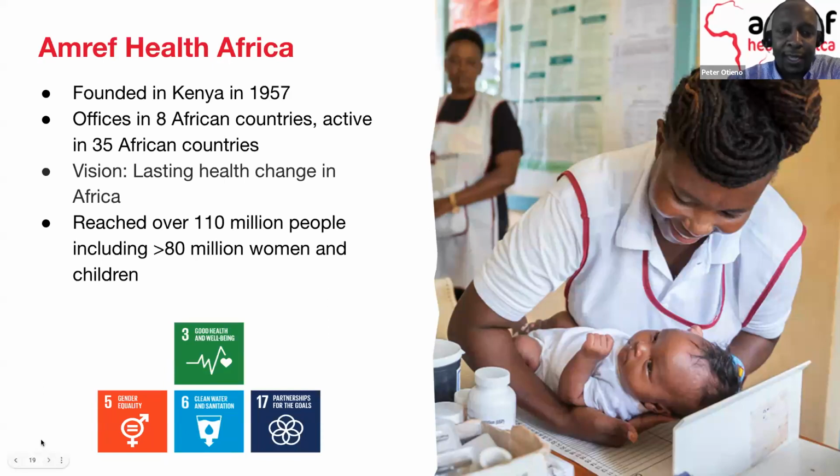But I must say that one of the other things that we've done over the years is that we've trained quite a large number of people from the primary healthcare sector right up to policymakers across 35 African countries across different subjects, looking at leadership management and governance, health system strengthening, and also public health topics. Our overall vision is lasting health change in Africa, and we've had a reach of over 110 million people with a focus on women and children.